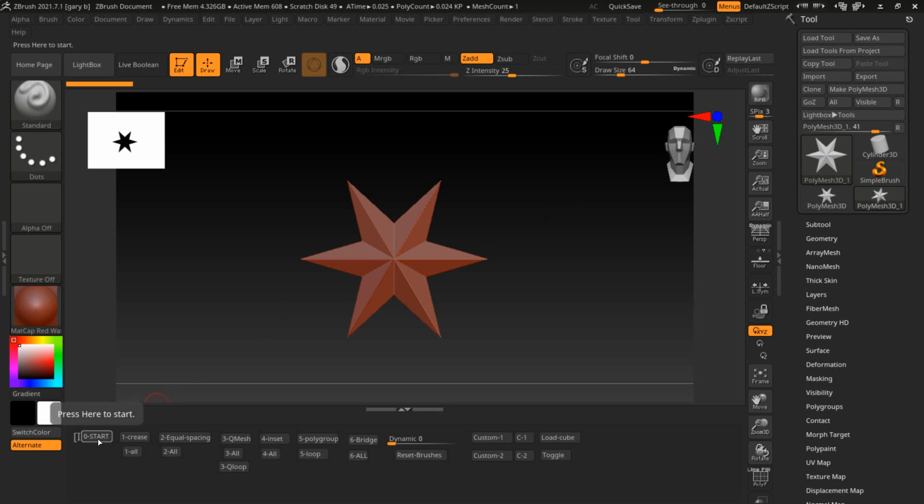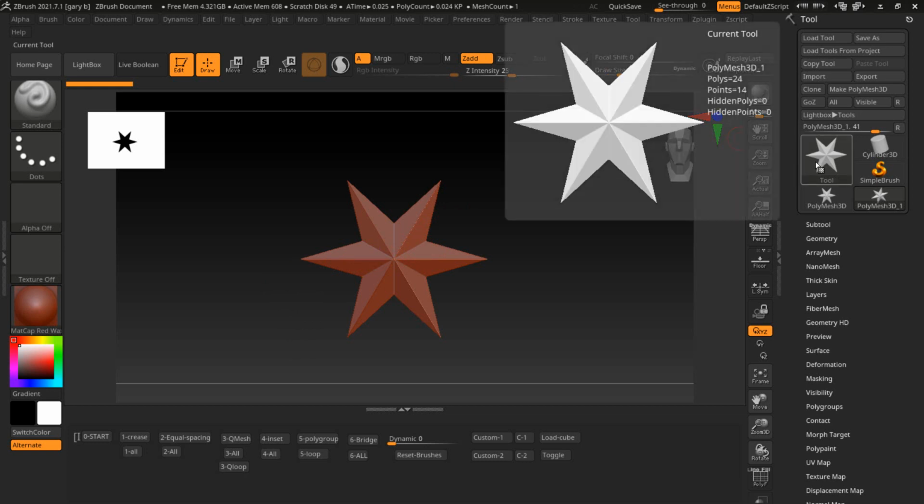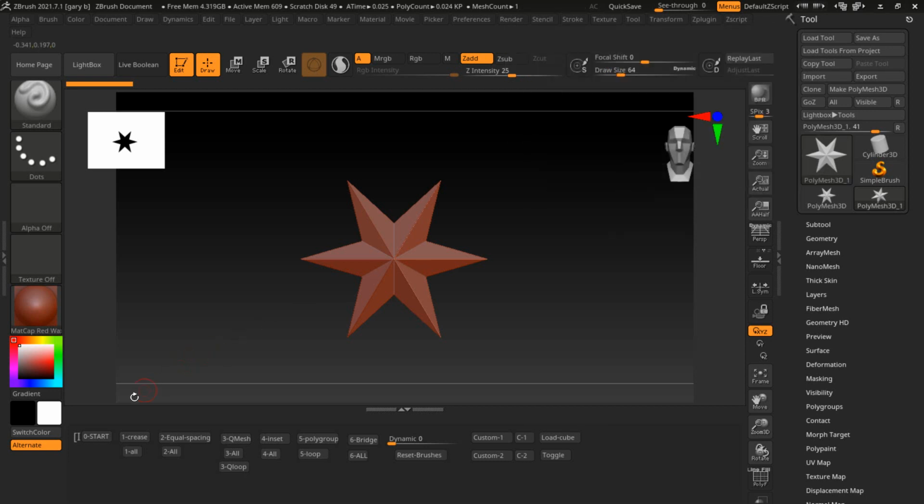Normally you'll just press this once and you'll be done with this button. But I'm going to show you what this does and its purpose. When I press here, you can keep an eye on three things. It's going to load the brushes, and you'll see them swapping up through here. Then it's going to turn the draw size to 200. This is designed for equal spacing, and for this to work, the draw size has to be at 200. And it will also load the default cube to get started with. So we'll go ahead and get started here.